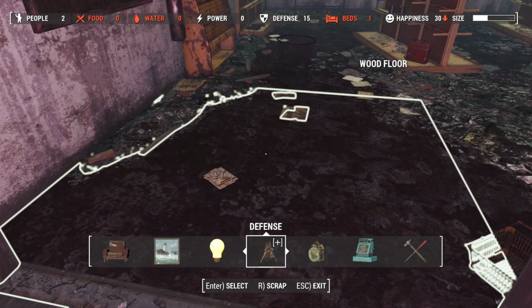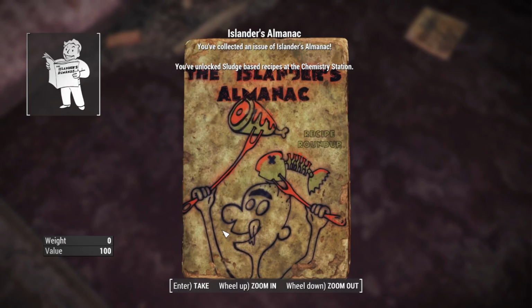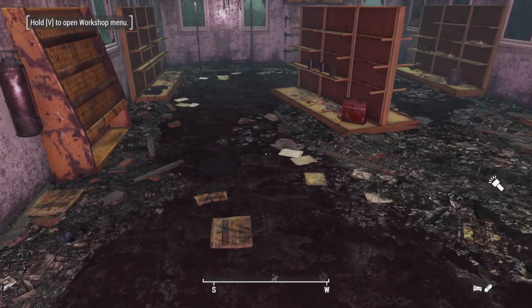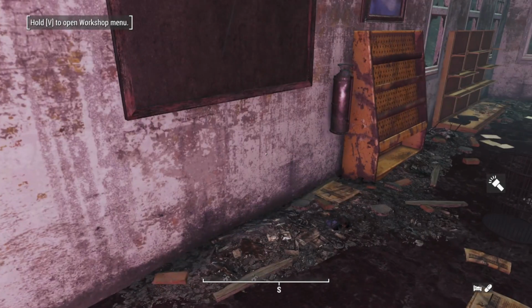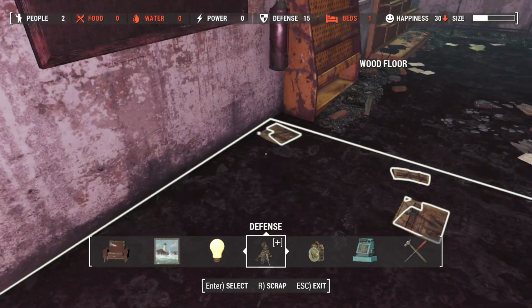Oh, there's an Islander's Almanac here. Yes. We have unlocked sludge-based recipes. Perfect. Make sure you guys pick that up before you continue the scrapping adventure that we are on.